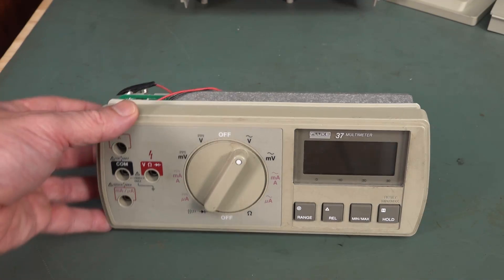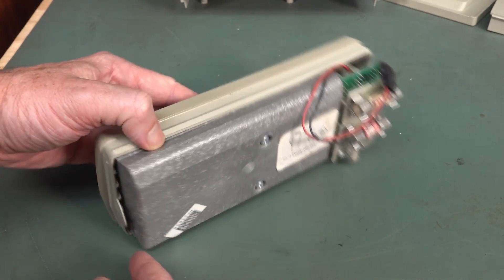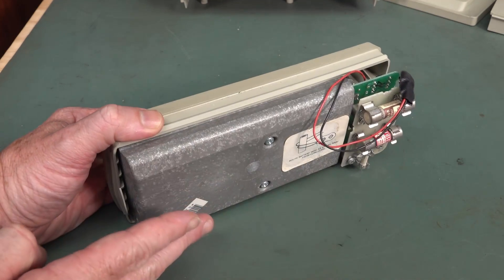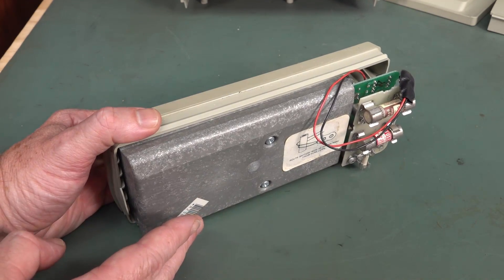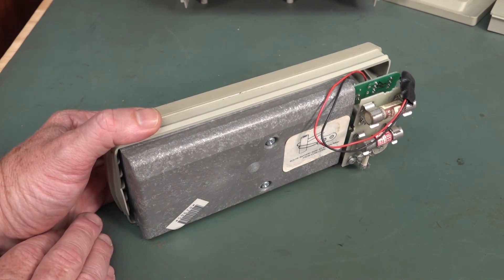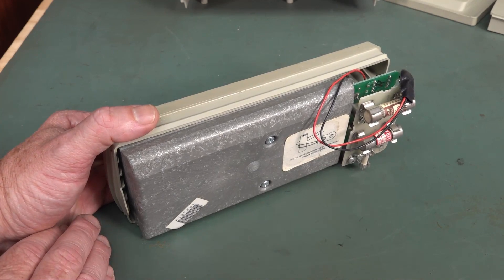If you wanted to, that could be your bench meter. You could just, like, 3D print a smaller case. With the existing case really. And just use the front bit. You could hack all the back of it off and 3D print a case for that. That'd make a really sweet little bench meter.